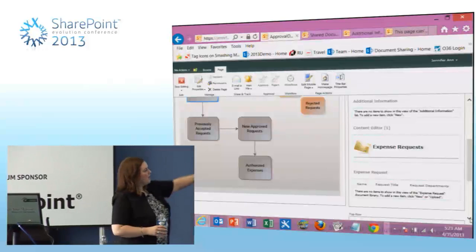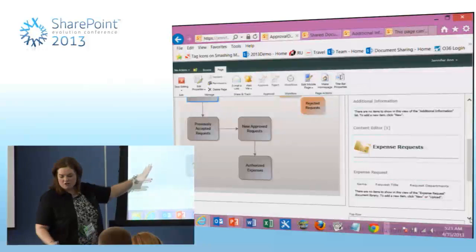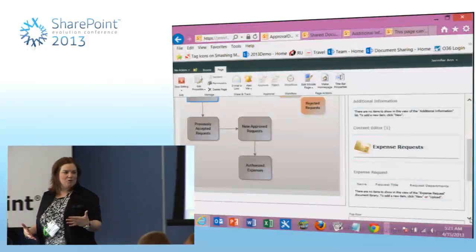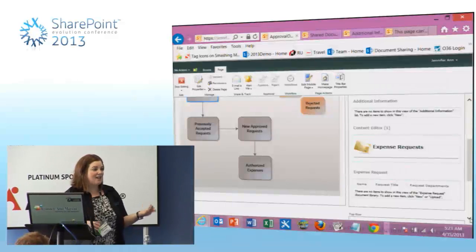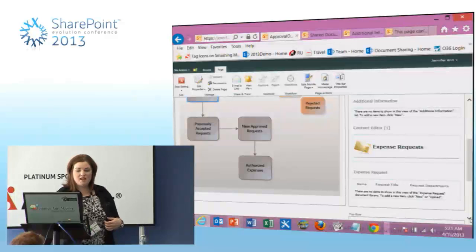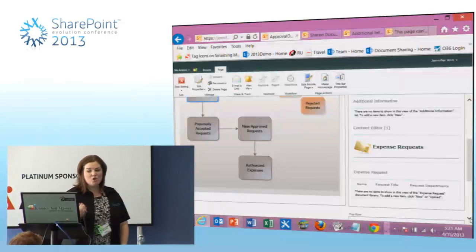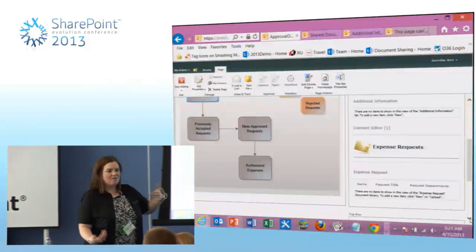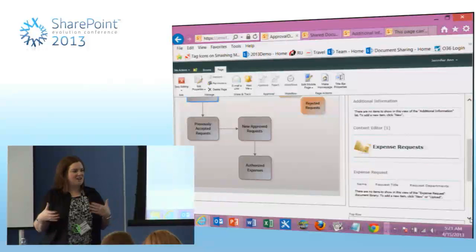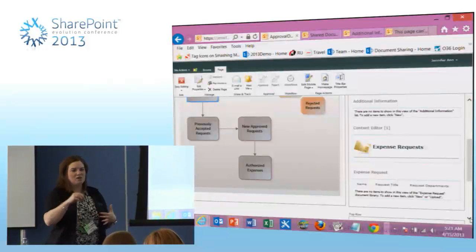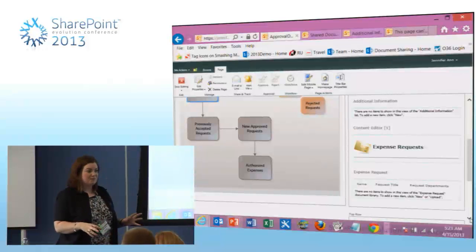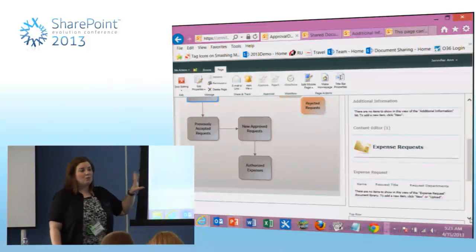And what I want to get to is when I click on an item on this chart, I want to see all of the items associated with that value, because then I know what actions I have to take on the different items. I know if they're new, I have to approve them. I know if they've already been approved, I have to schedule them for payment. I can see, okay, well, what have we authorized? So if I'm in a meeting with a group of people trying to make decisions and we need to quickly get through these different pieces, we have this guide where we can click on the shapes and go see the different values of data. So this is also a really good use in a project plan.